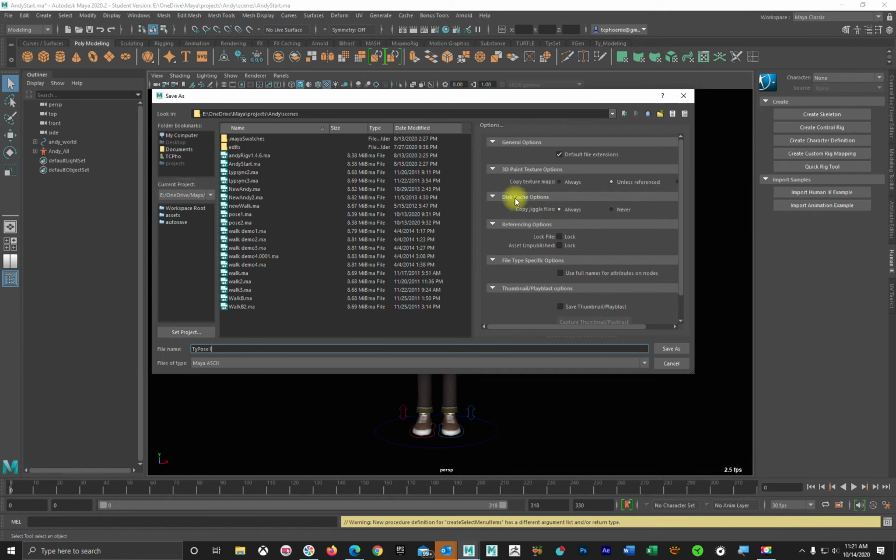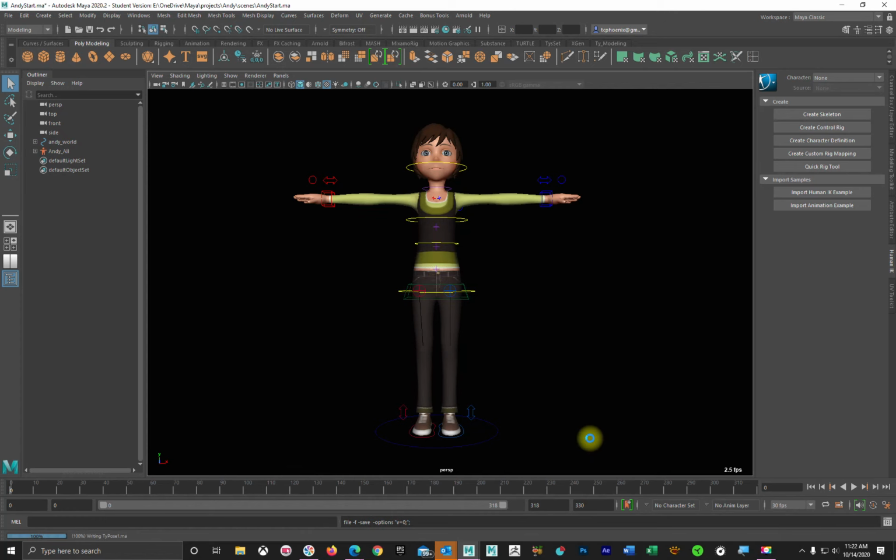And this is going to be for the actual emotion that you choose. You're not going to name it when you render out your images, you don't want to name it like, hey, this is happy 1 or sad 1, because people are supposed to look and be able to see what it is. Okay, so this one we're going to do there. So type pose 1, save as, continue.